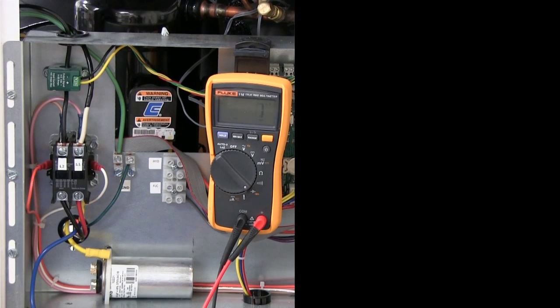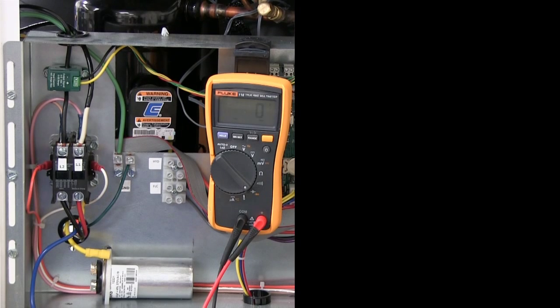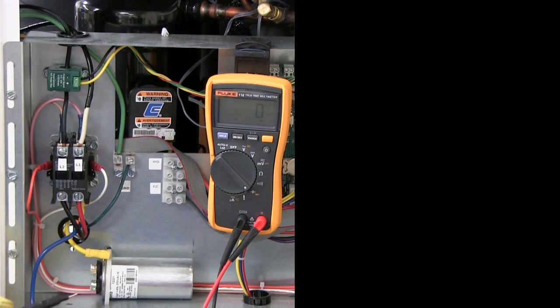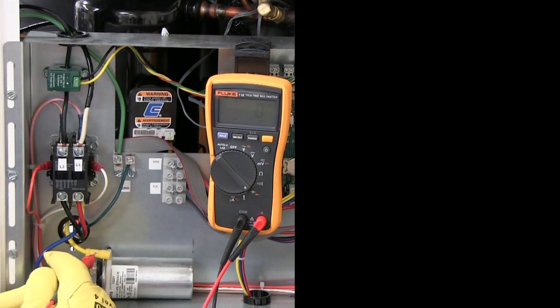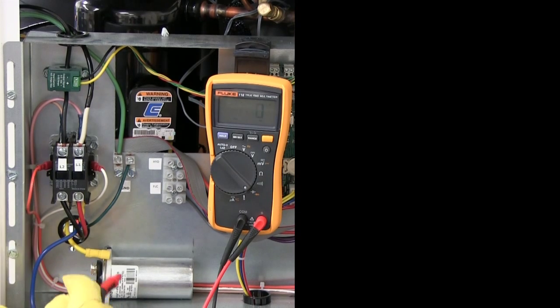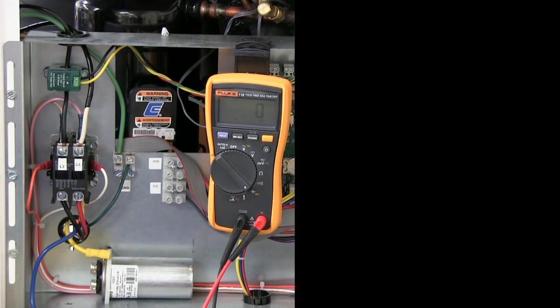Another way to test for a defective capacitor is to use a meter that has a capacitance function. We set the meter to capacitance and simply measure to see what the capacitance reading is. Here we have 40 microfarads, and we would compare what the label is. We see here we've got a 40 microfarad capacitor. It matches the reading, so we know that this is not a defective capacitor.